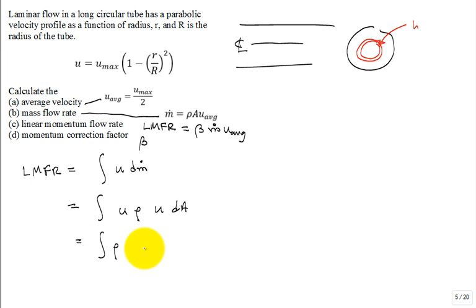And so what we find is we have rho U squared dA, which is 2 pi r dr. And then when you have r, now we're going to integrate. r goes from 0 to cap R. All right, might as well substitute what this U is as a function of r. I can substitute U max, or we can substitute for U max 2 times U average times 1 minus lowercase r over cap R squared. That's also the way to express U. Either one works, I just don't want to get too bogged down, and here it is.